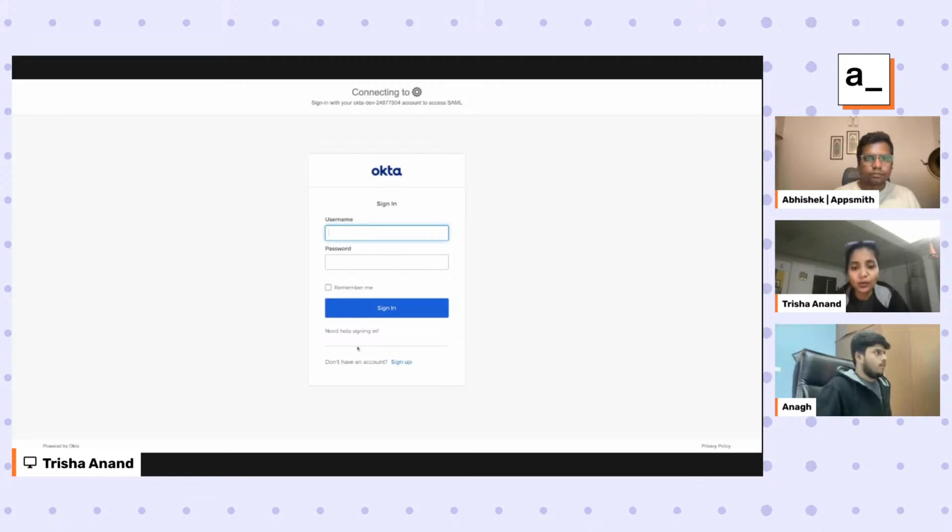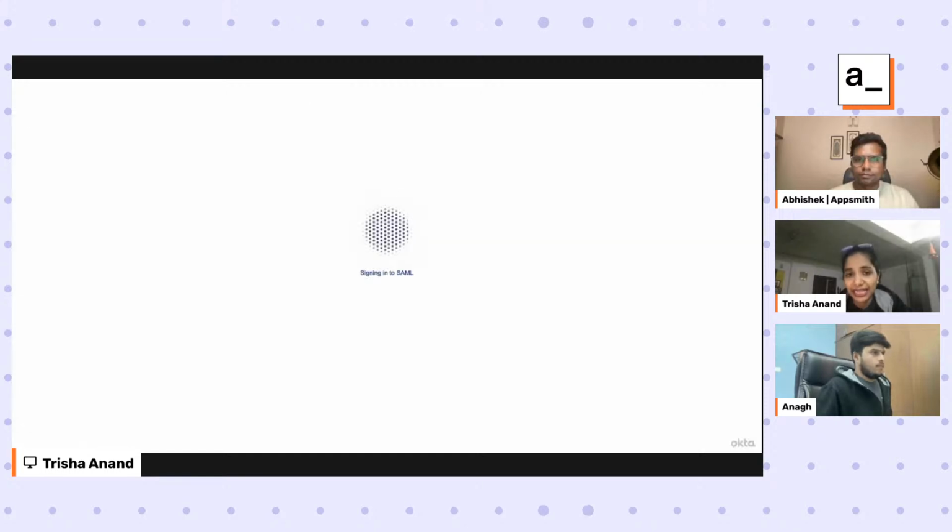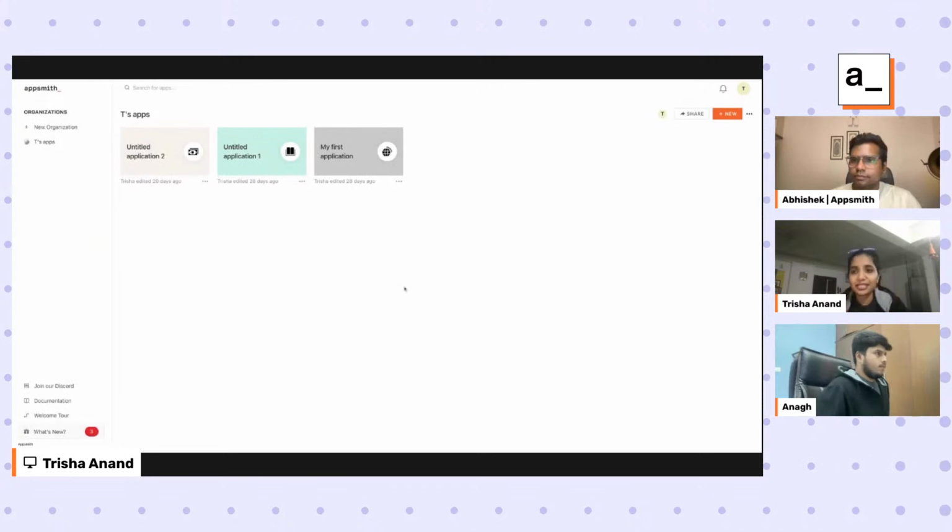As you can see, I'm on Okta and I'm going to give my username and password that I've set up on Okta and sign in. Once Okta authenticates that indeed this is correct, as you can see, we have authenticated on AppSmith as well. I gave Trisha at appsmith.com as my user ID, and as you can see, I've also logged into AppSmith as Trisha at appsmith.com. And there you go.